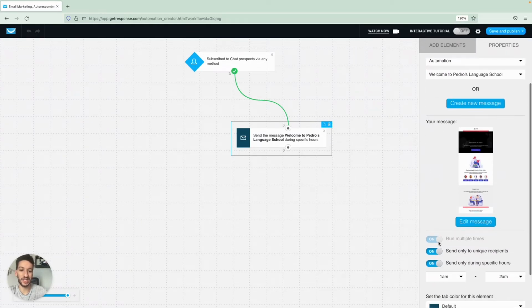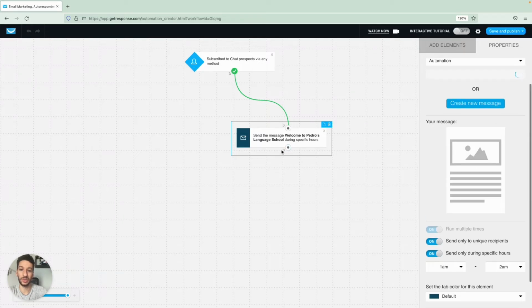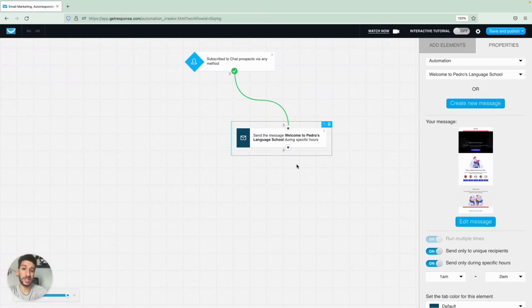Because I actually enabled this part here to only send this message between 1 and 2 a.m. So it was not sent yet, and as you can see, they just wait in the block till this time, and then they will be released, and the number 3 will go here to the bottom. So now you kind of know how to read how the workflow is working.